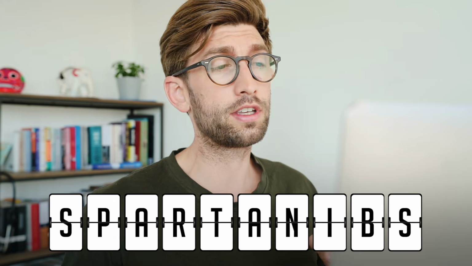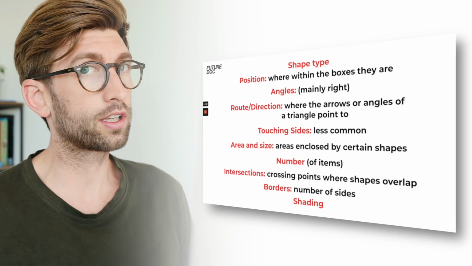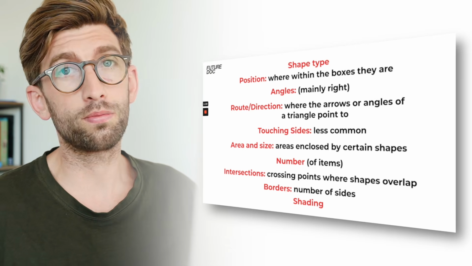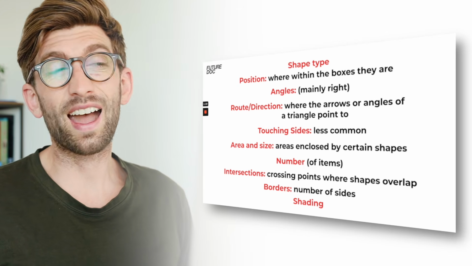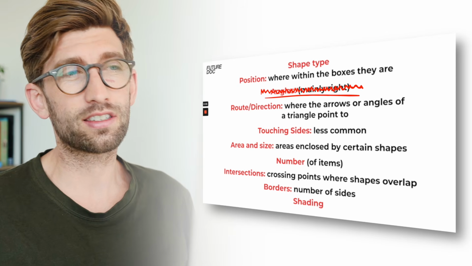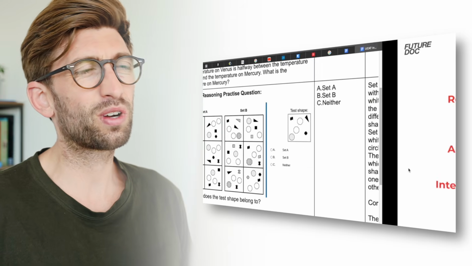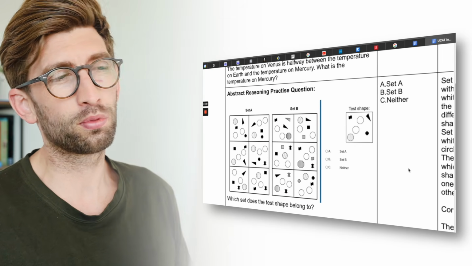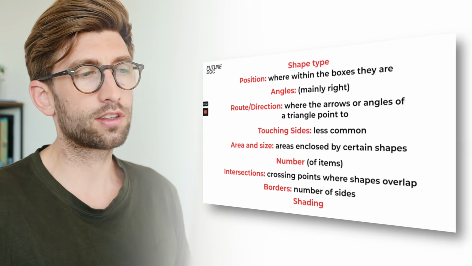So I'm going to take you through all of these now and show you how very quickly in my head, I'm just going through that mental checklist of all of the possible patterns that can occur. So the first two are shape and position, and I'm actually going to ignore them because it will come as no surprise from looking at these that shape and position are two big parts of this pattern. But I want to just show you that we can rule out a lot of the other ones. So angles, right angles, irrelevant in this. There aren't many right angles, nothing, no pattern there, obviously. Root and direction, well, they've got maybe a triangle that's pointing in a certain direction, but clearly no rhyme or reason to that. Touching size, nothing is touching size.